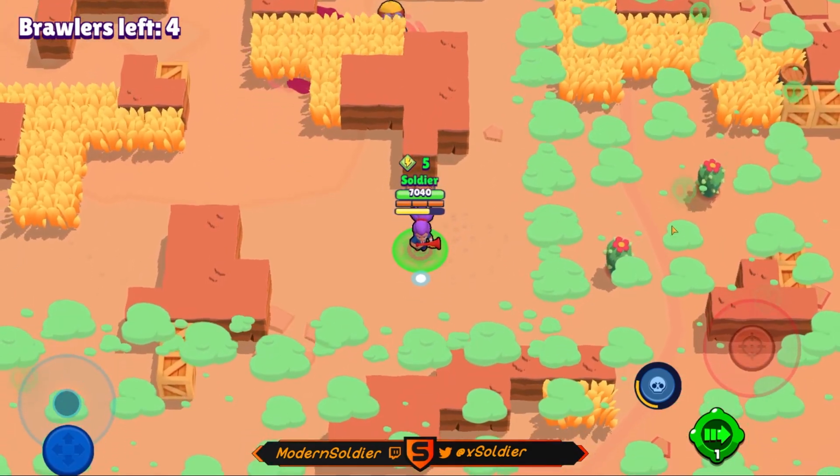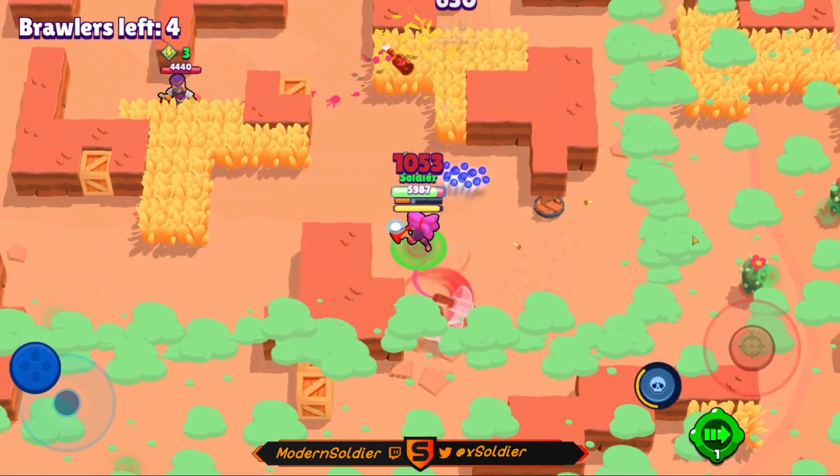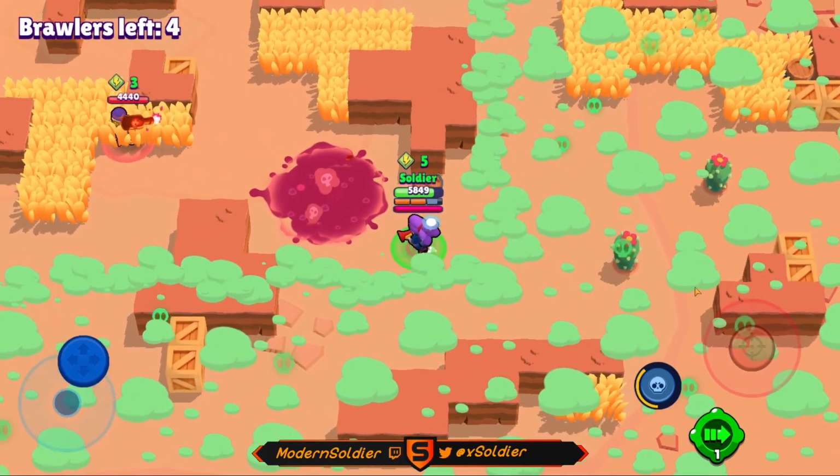And now we're in a pretty good spot here. We might get pinched by these 2 brawlers, but I'm going to do my best to try and chip back for my super. Target the Carl, who seems to be getting targeted by the Barley. The Carl is also going to back away, which is really good for us.